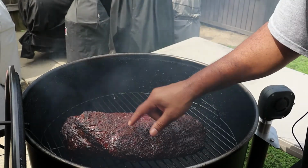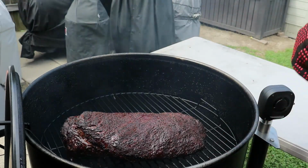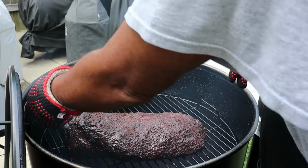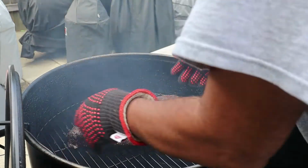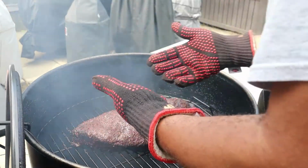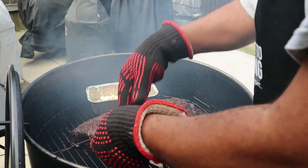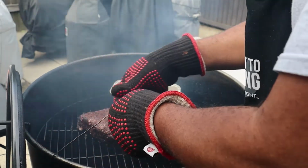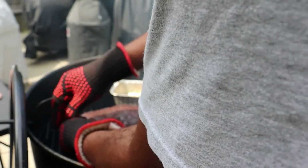Yeah, it's still kind of wet. But the bark has a lot of pooling. I'm gonna let it go for another 30 minutes. I've been learning this. So let's give it a quick spin. Let's kind of tilt that. Take a look at that bottom, which actually looks pretty good. Just throw my tallow in there. And ready. Let's get that lined up. Once again, we'll come back in 30 minutes.